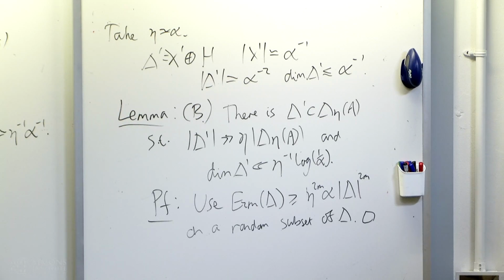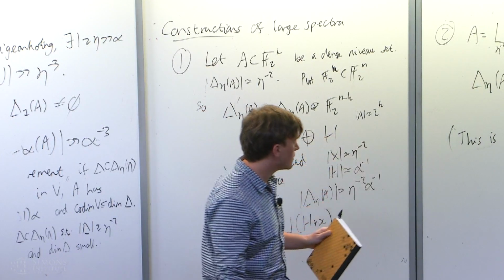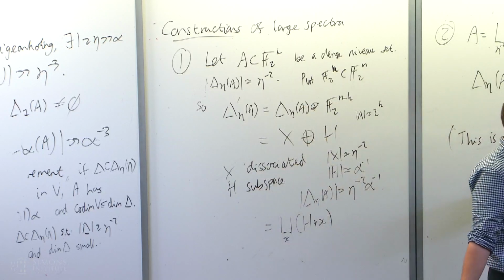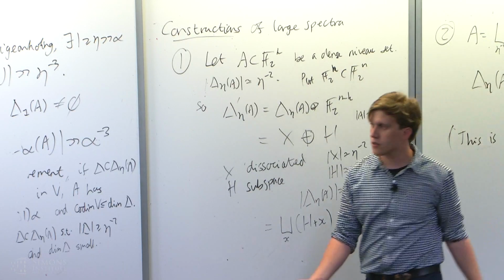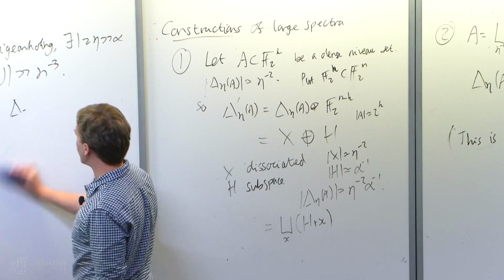Okay, good. So we had Chang's lemma, and then this construction said we can't do better, and then we looked at the fact that actually we have a large set, and then it showed that we can do better than that. So the obvious question to ask now is, well, can we do better? And this construction immediately shows the answer is no. If my spectrum could genuinely look like a dissociated piece plus a subspace, then for that, you can't really do any better than this. If I want a large subset, I can't do better than dimension eta to the minus 1.